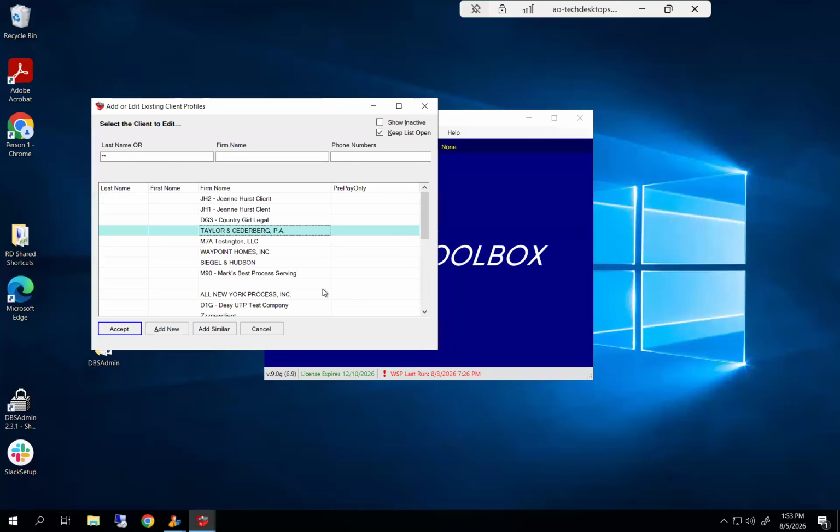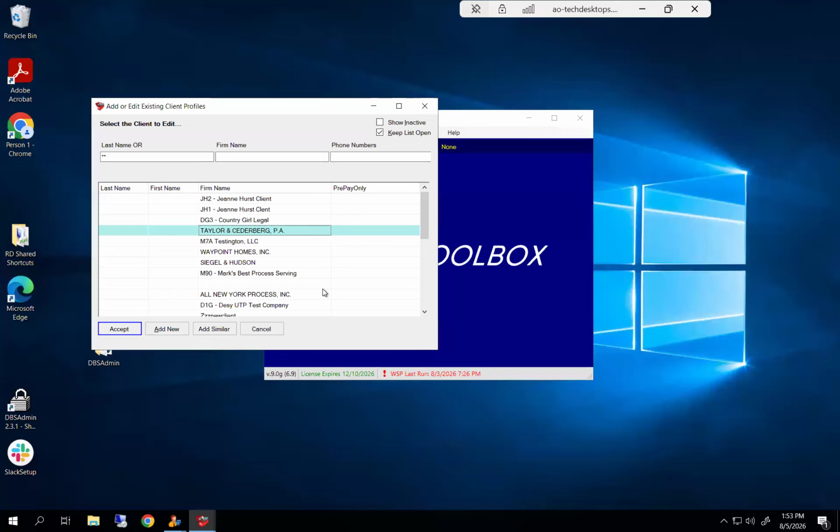Right now, there is not a way for you to view all of those flex fields in a list of clients on PST desktop. However, you can do this on WebPST, and I encourage you to look at WebPST and the video we shoot for that so you can see how you can bring up flex fields in a list of clients and export that information if you would like.